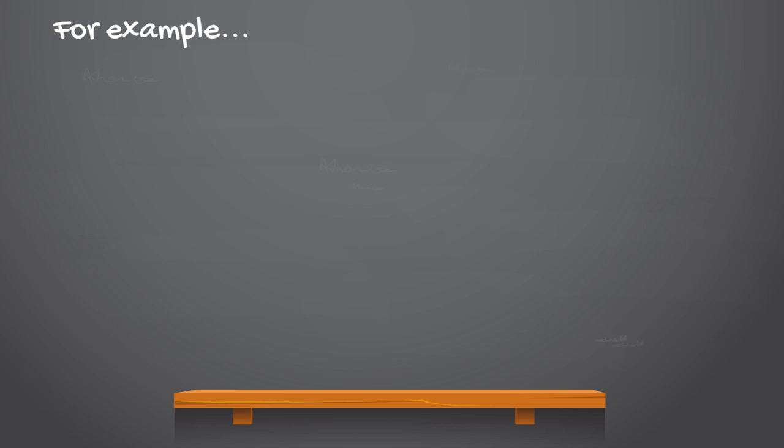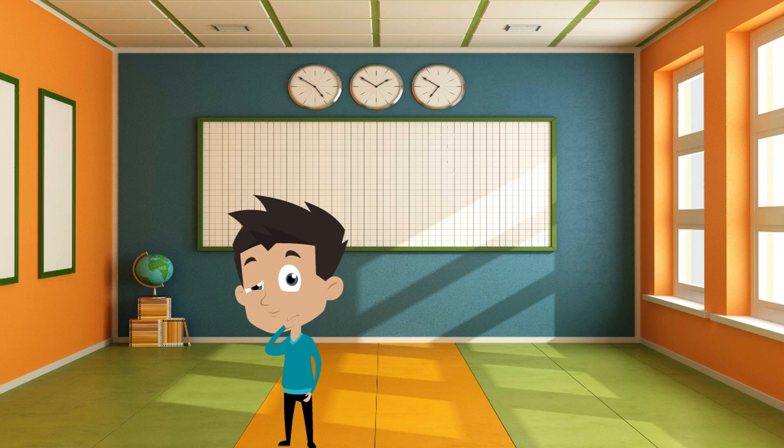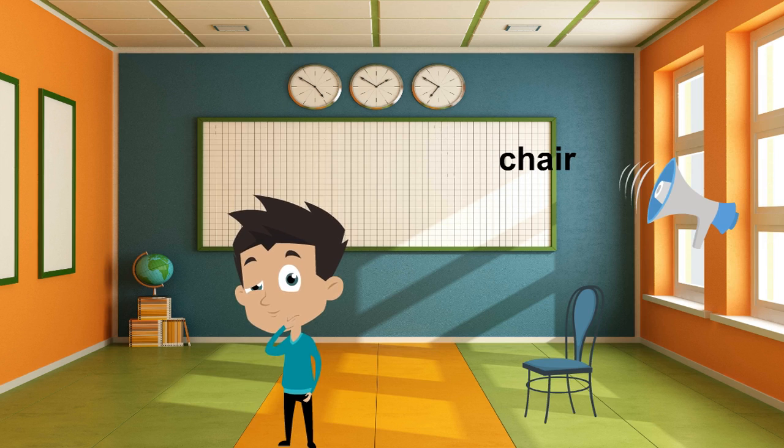For example, the letter X is used to represent more than just the 24th letter of the alphabet. It can be used as a variable in math or as a symbol for multiplication. Evidence shows that memory for verbal information is enhanced if a relevant visual is also presented, or if the learner can imagine a visual image to go with the verbal information.